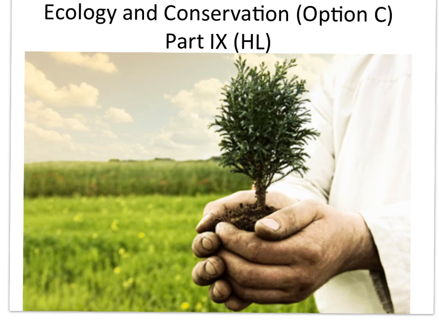IB Biology, Ecology, Conservation, Option C, Part 9, extends our study of population biology. This movie has its focus on the growth of fish stocks and sustainable fishing practices, as well as how we measure populations of animals in the field. This is a higher level topic only. The essential idea is dynamic biological processes impact population density and population growth.